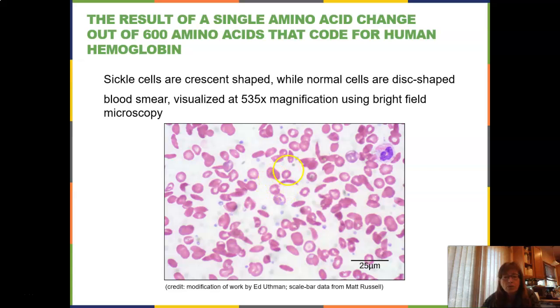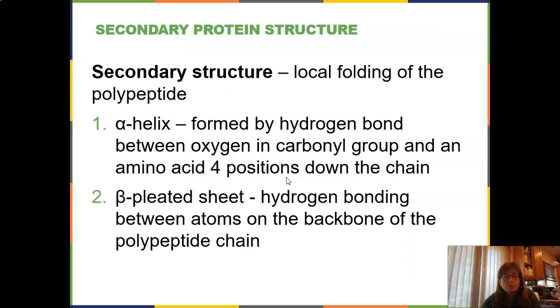And so in a person who has sickle cell anemia, depending on the severity of their condition, some of these cells might be sickle-shaped, and some may have a normal shape, in which case they're going to experience some of the symptoms of sickle cell, and we'll look at that coming up.